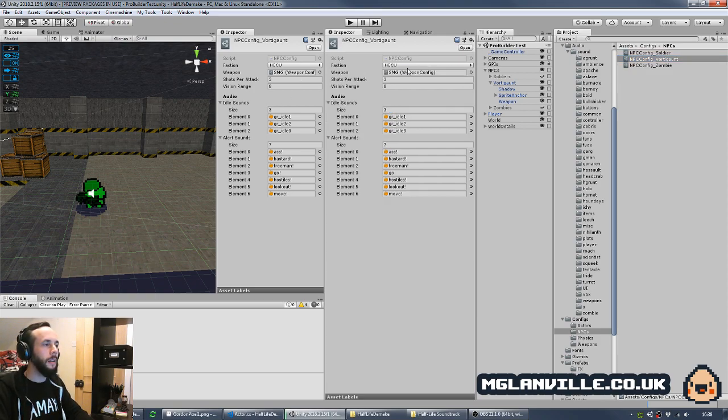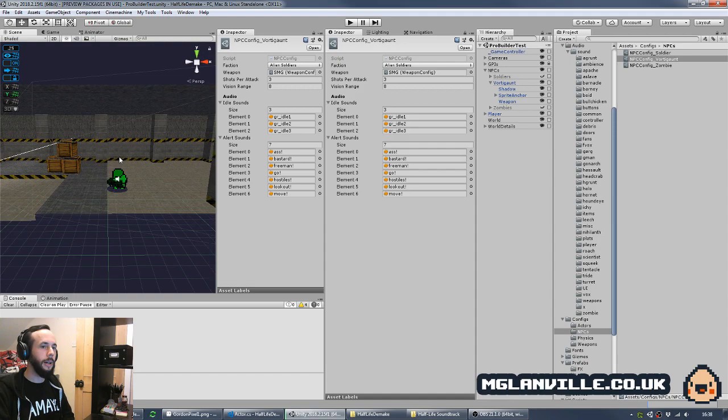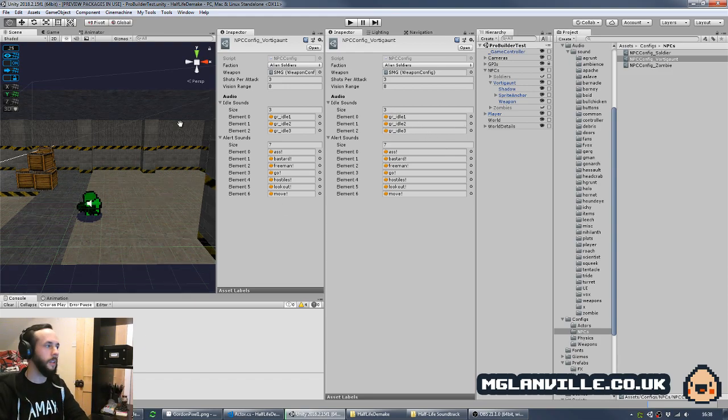Okay, so I'll grab that. I've given them a drop down so you can select what faction they belong to. Vortigaunts are alien soldiers, and I don't have any code to process this right now, but eventually when NPCs try to find different targets to attack, they'll assess their targets, look at what faction they belong to, and if it's not the same as their own, they'll consider them a threat.